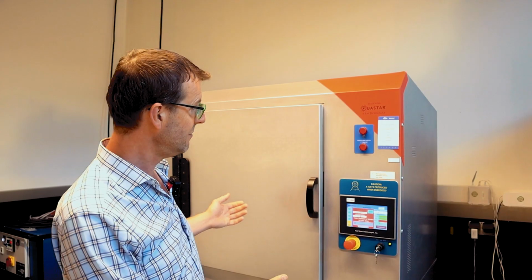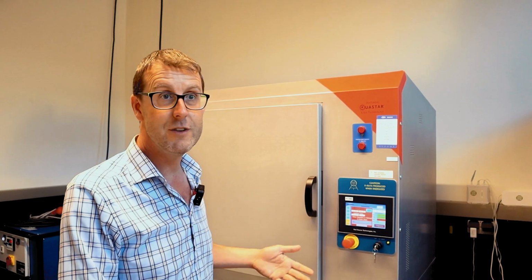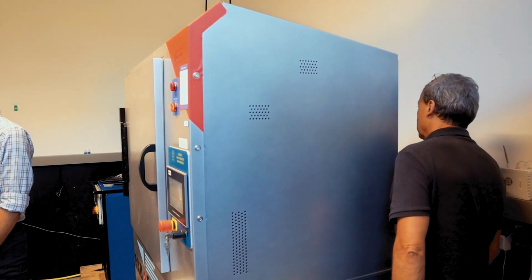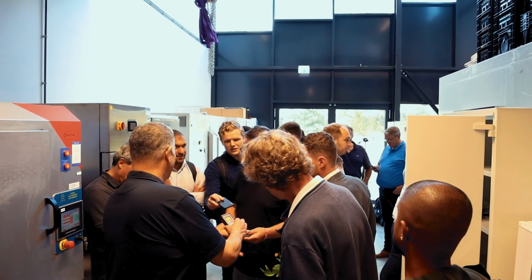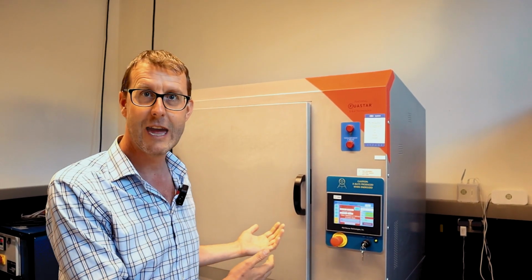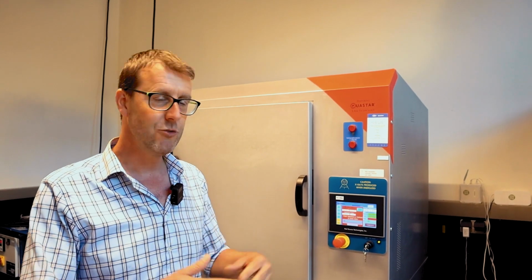This machine is different because you can have it in your own facility. You plug it in, you need power and you need cooling, and then your cannabis goes into your own machine. So you control the timeline, you control the dose, you control if you want to repeat the process if it's not good enough, you can skip the process if your cannabis is clean enough, but you control all the parameters.